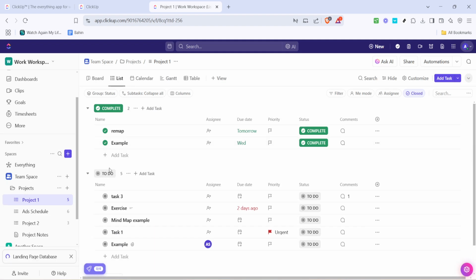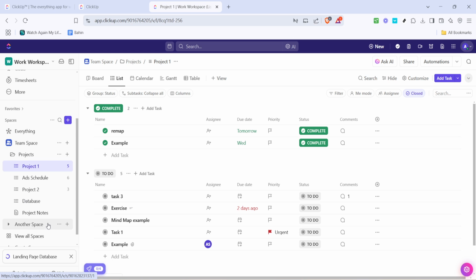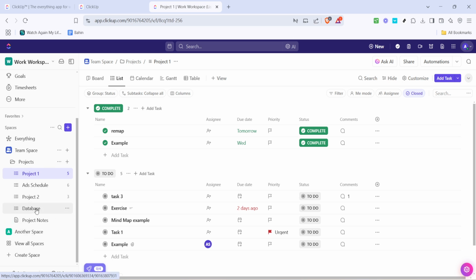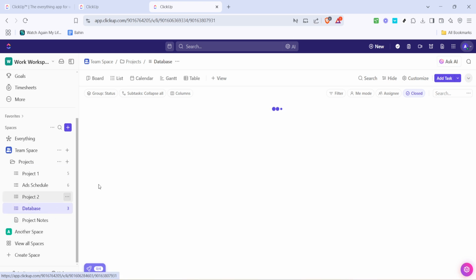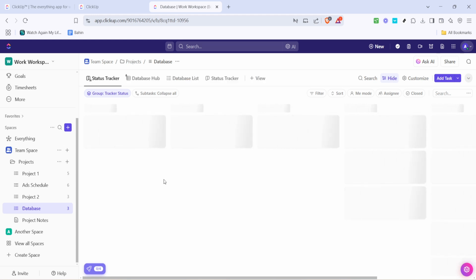Here, it's a good idea to rename your database to something meaningful for your project. This small step helps keep everything organized as your team grows over time. After renaming, hit Use Template again to apply it to your project. Then navigate back to where you'll find and click on the database template you just created.